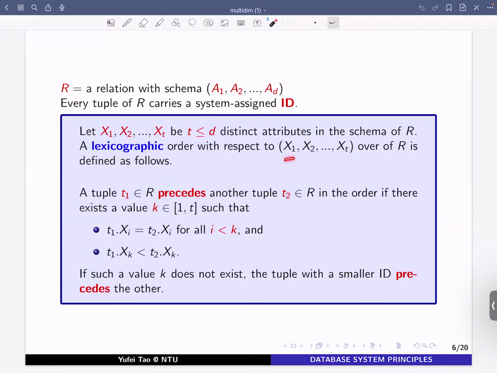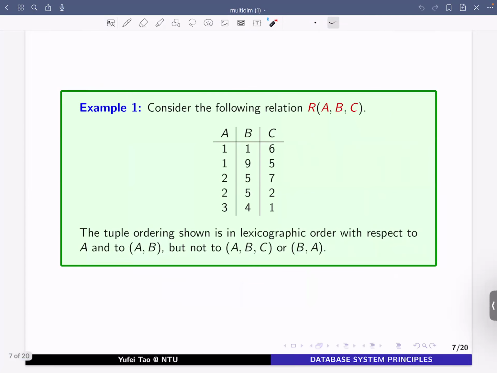So first of all, these attributes are all distinct attributes. Otherwise, it's redundancy, right? I mean, why would you list the same attribute twice? That doesn't make any sense, right? So these attributes are distinct. And also pay attention: the number of attributes does not have to be equal to D. In other words, you don't have to include all the attributes in this definition. All right, we saw this in the example just now.